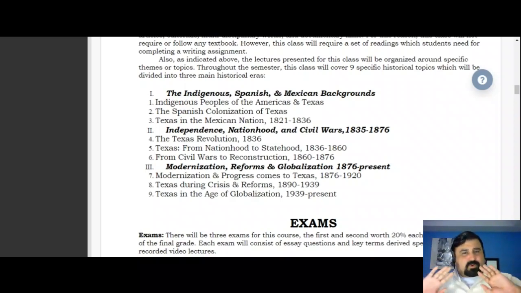The final exam will only cover the last 3 topics of the semester. Again, it is going to be almost identical in terms of the structure: what the exams look like, for example, and how we're proceeding step by step. In part 1, part 2, and part 3, it's almost identical. Okay, the organization, the structure, and so on.